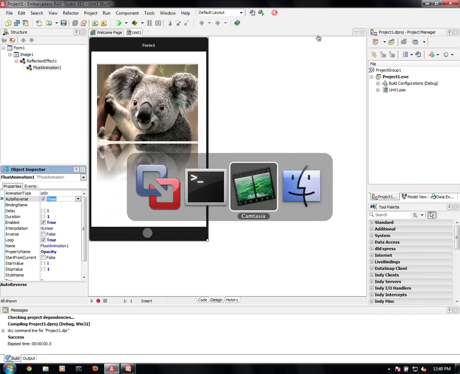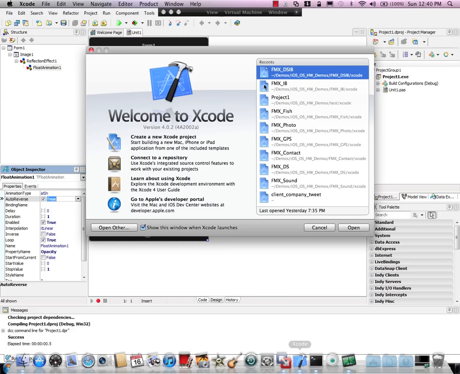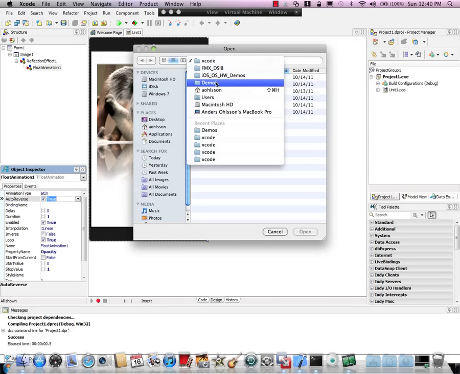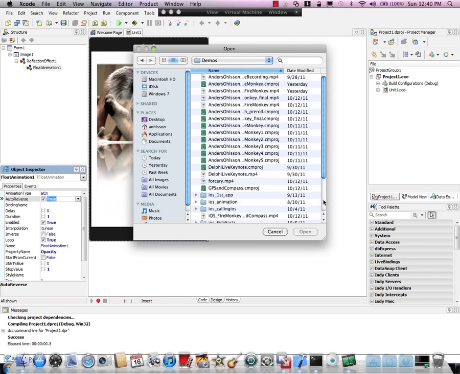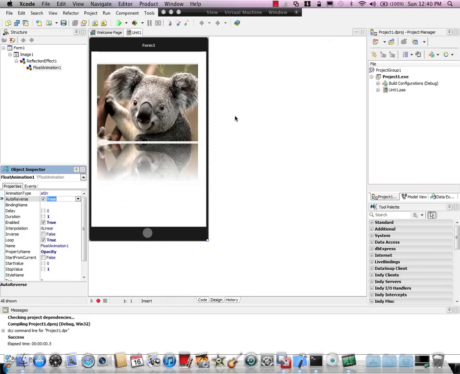I go over to the Macintosh side and launch Xcode. And I go ahead and open my project, which is going to be under Demos and under my iOS demo. In the Xcode directory, there's the Xcode project that was created by RAD Studio.